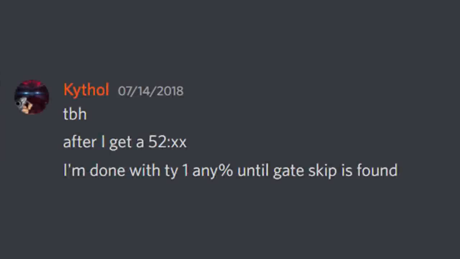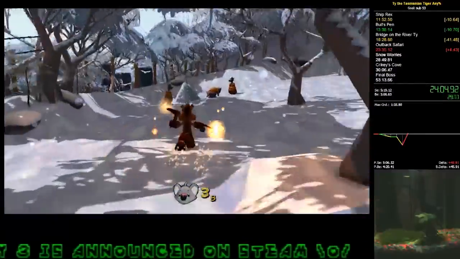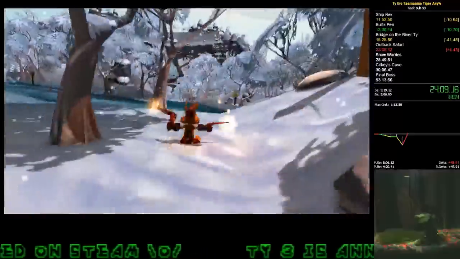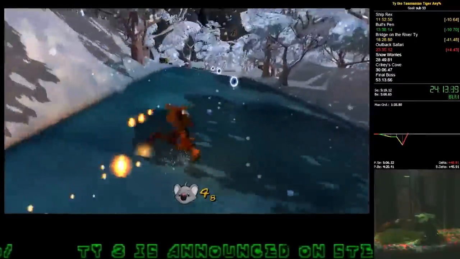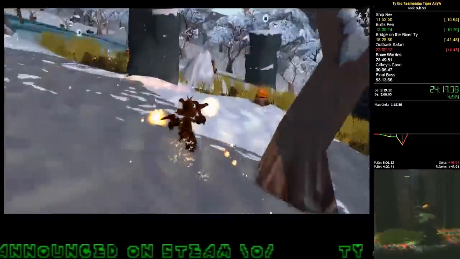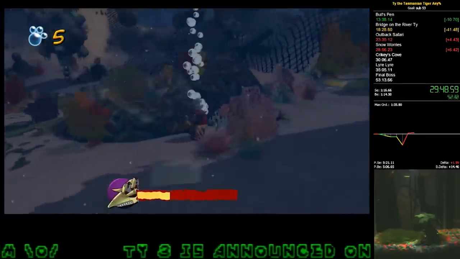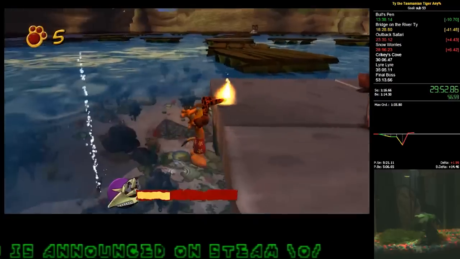I will return when Gateskip is found. Kaithal's spirit had resolved to take him farther than he himself could have ever anticipated. These victories were always short-lived. Perennial adversary Nappa would always come back and improve the record, sometimes without breaking a sweat. Not long after Kaithal's exit, Nappa took the record back with the 53.05 on February 25th.